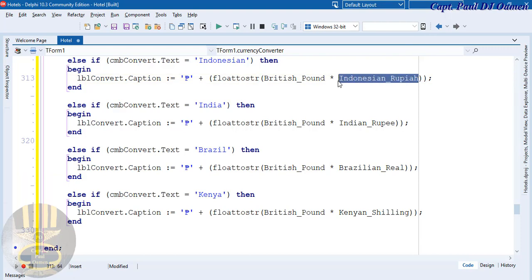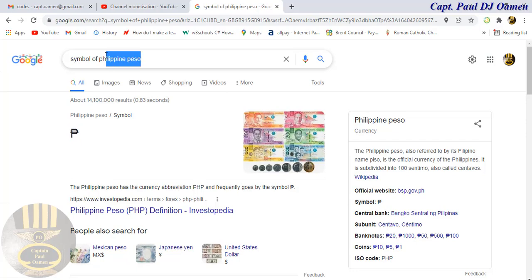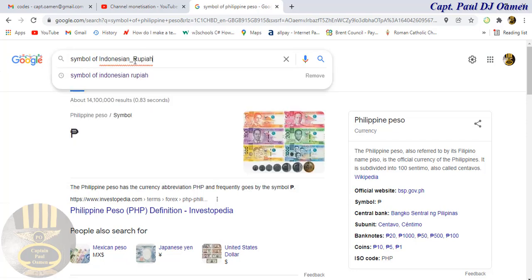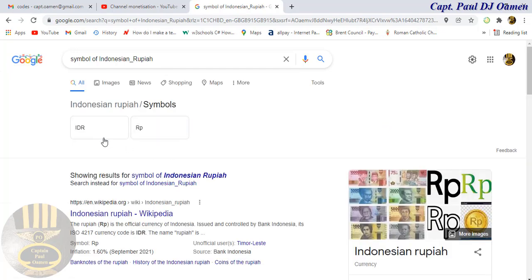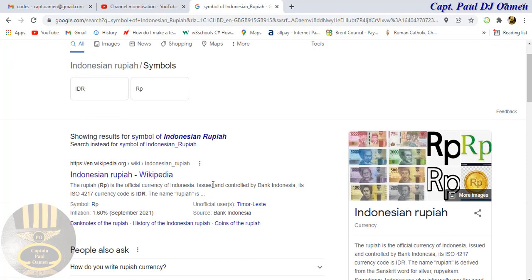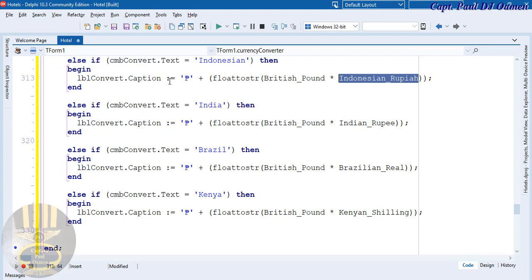Let's look for Indonesia symbol. Copy that, come right down here, grab hold of that, change that to the Indonesia one, and search for that. Okay, it's either IDR or RP. I'm going to pick RP. Okay, Indonesia symbol.